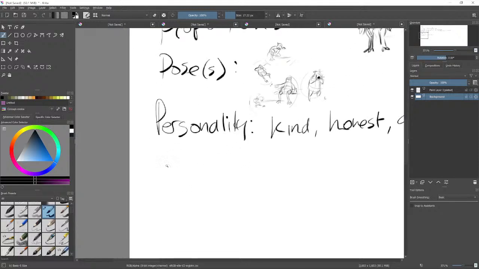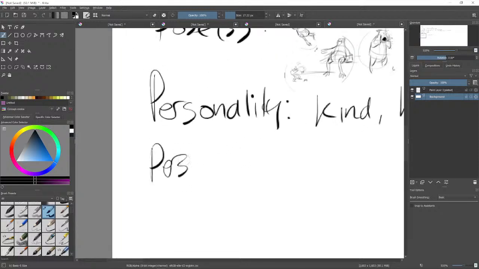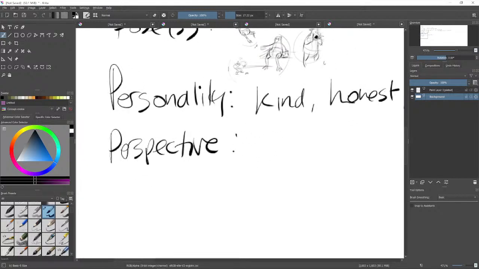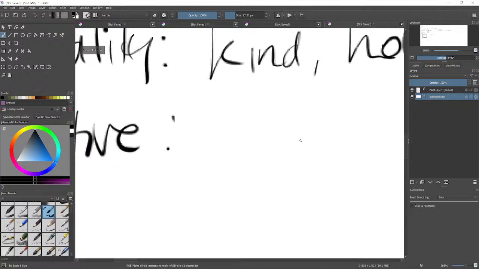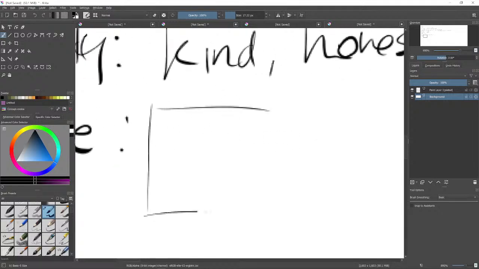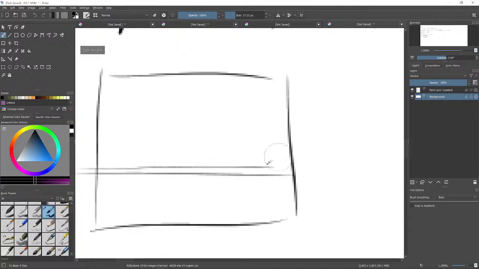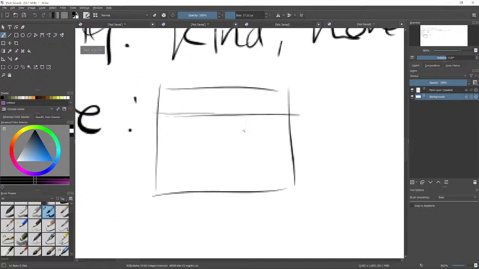Okay, and then perspective. Kind of want to have a bit of a normal perspective, so I'm thinking maybe a lower horizon line here, or you know what, a higher horizon line here.